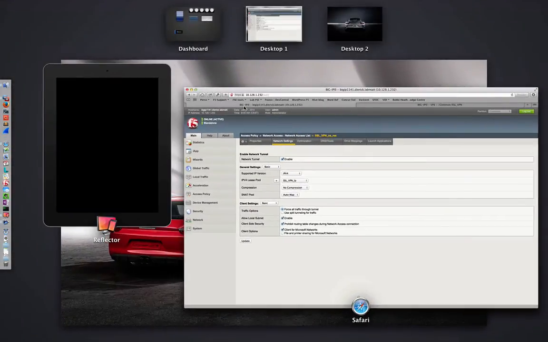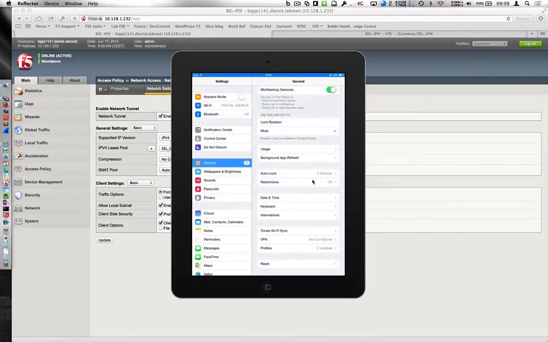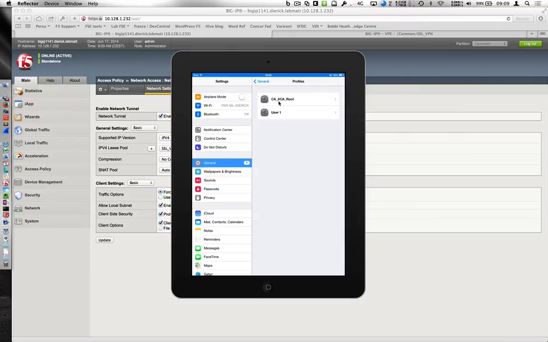On the iPad, first of all, I need to import and push the CA certificate. This one is the CA for my virtual server certificate on the client side, and this one is a user certificate.